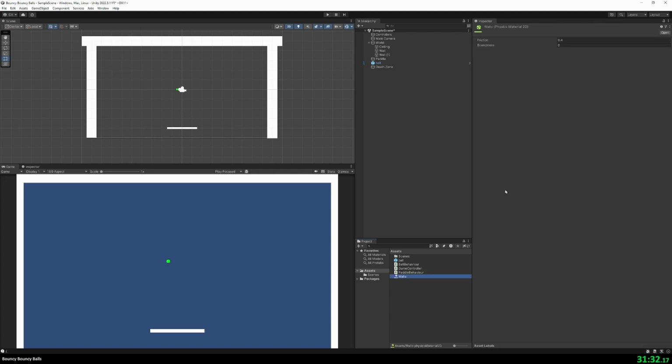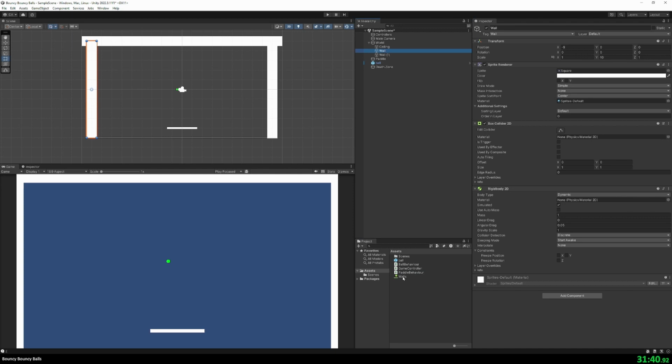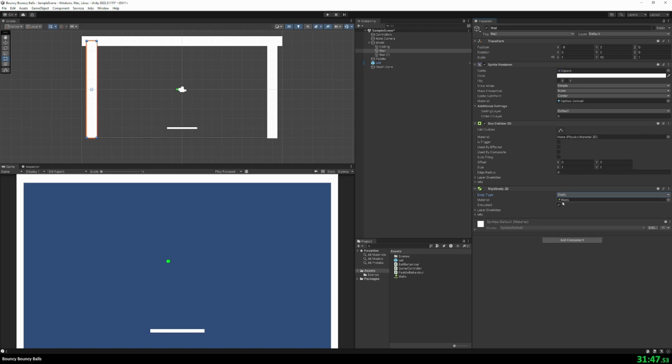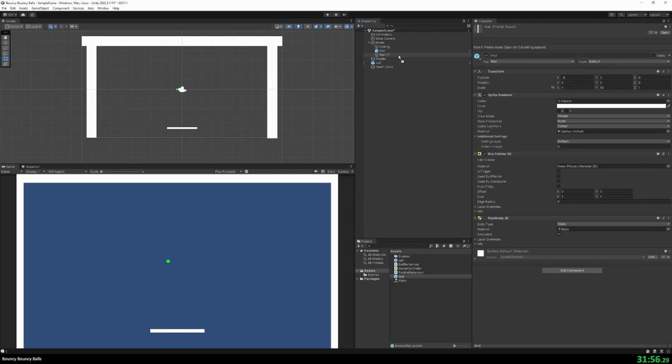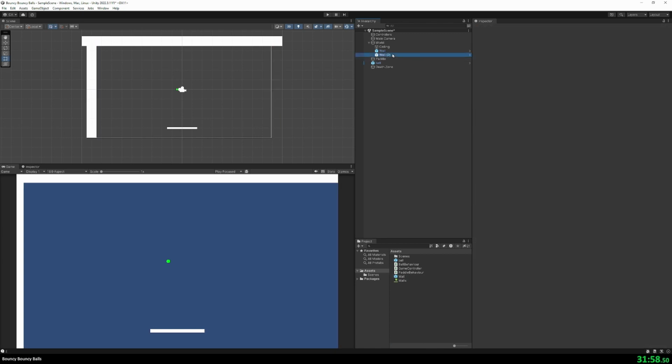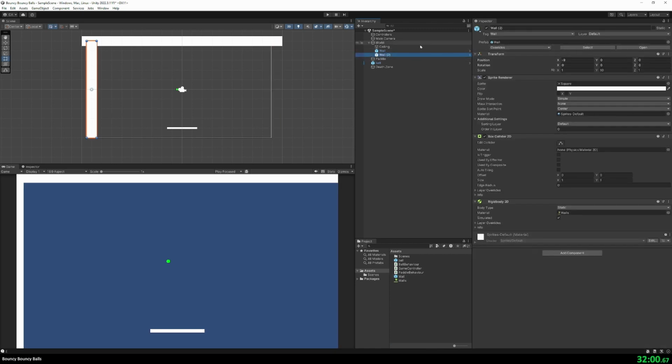Walls. Look at that. Bounciness of 1. Okay. It's going to be static. What was it?